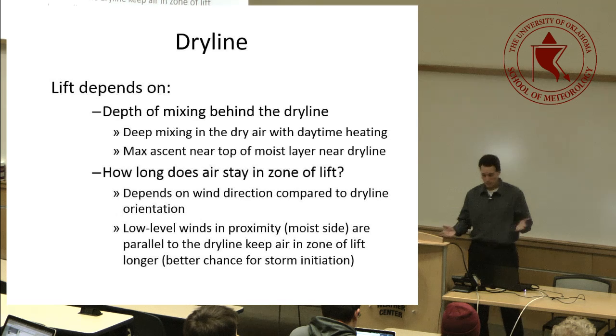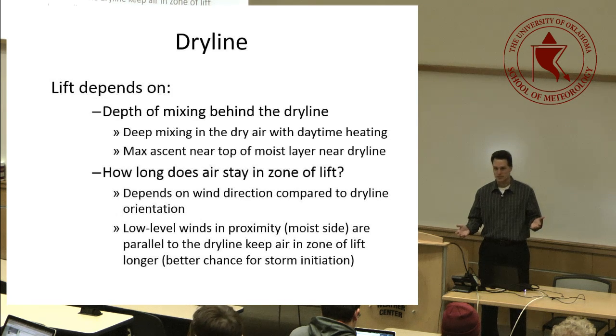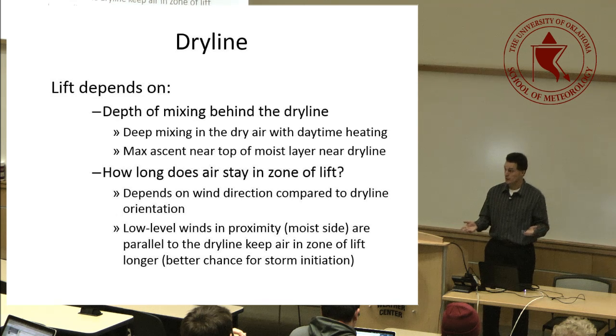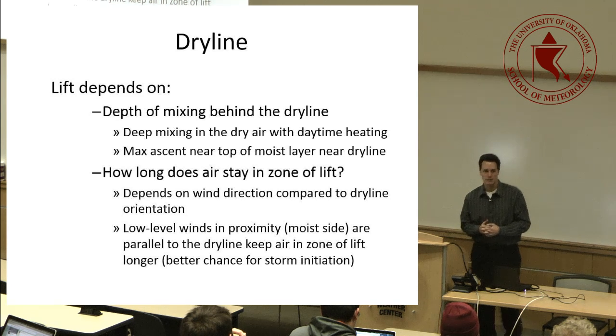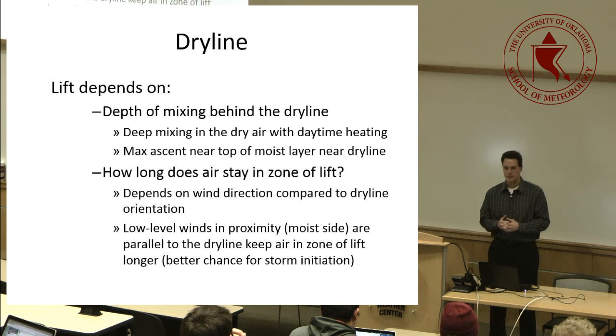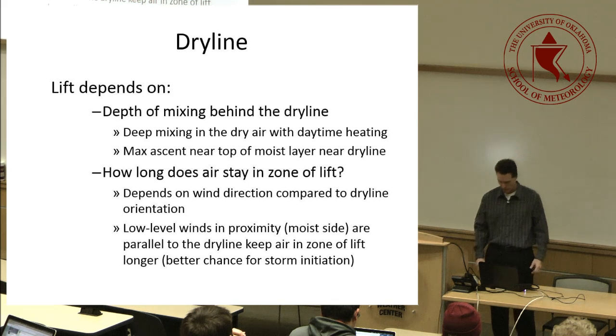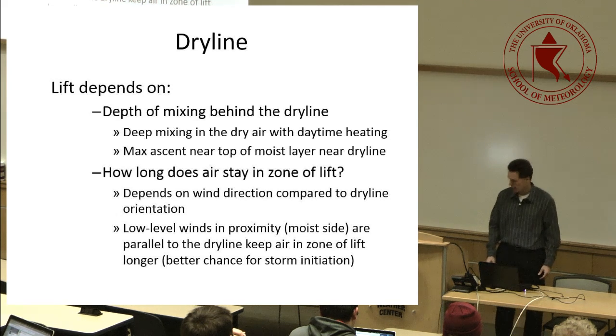If the parcels are only in for a few minutes, we're talking 1 meter per second, and you can displace it several kilometers over an hour, but what if you only have 10 minutes? You might displace it just a fraction of a kilometer. You may never reach a level of free convection. You won't initiate storms. If the parcels end up detraining, would be the technical term, from the low-level updraft.